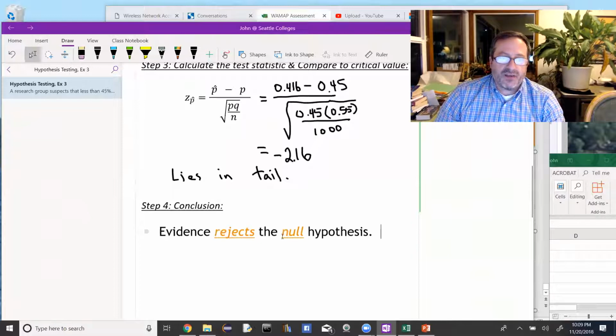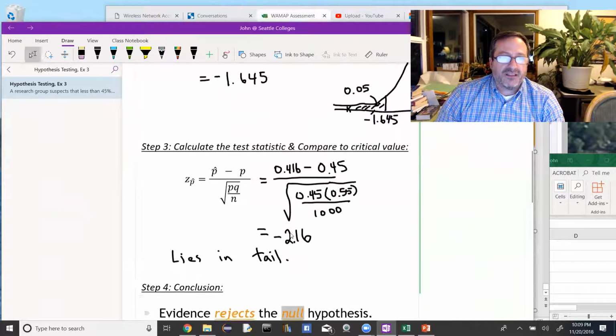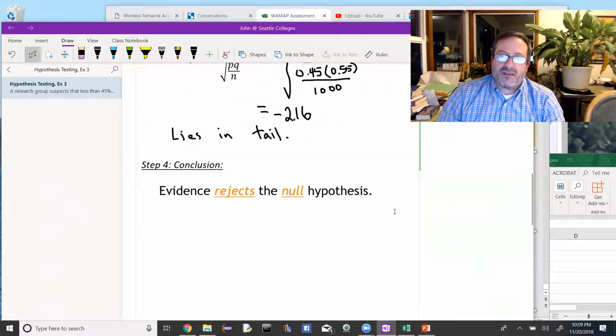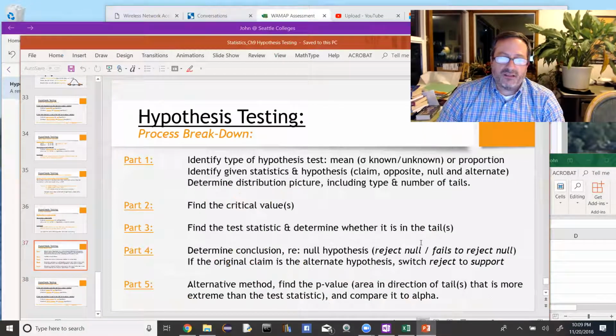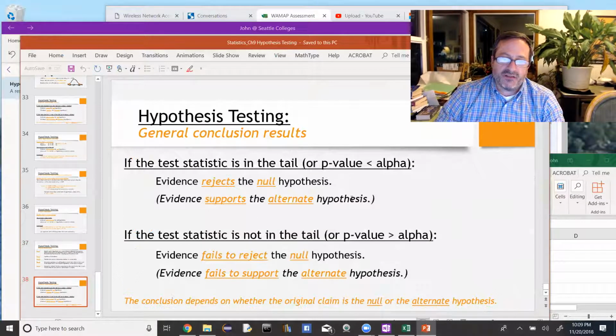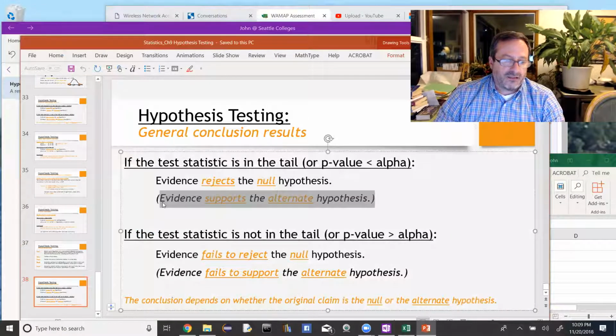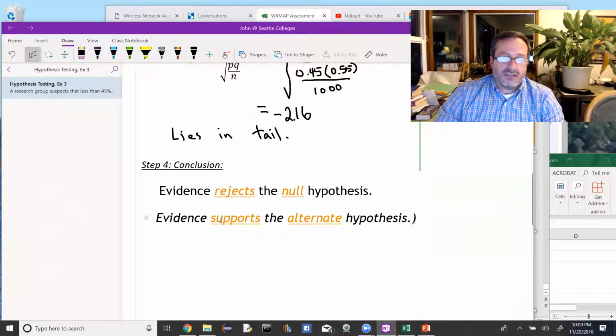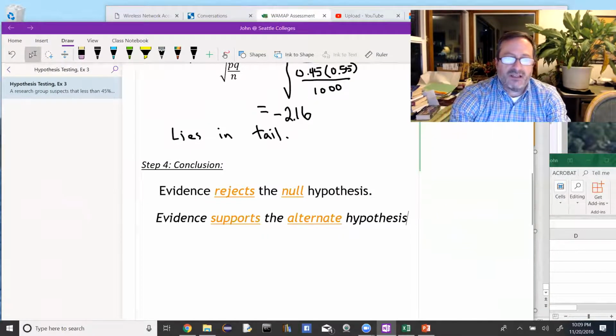I now want to check whether that null hypothesis is my claim or not. That's upstairs here. So the null hypothesis was not my claim. The null hypothesis was the opposite. So my claim was actually the alternate hypotheses. So I have to switch to the other statement, which is the one right below it. So I go back to that last page. I grab that sentence right below it. Just copy that out of there. Paste it in. The evidence supports the alternate hypotheses, and that's my claim.